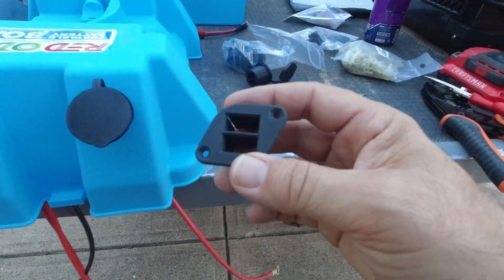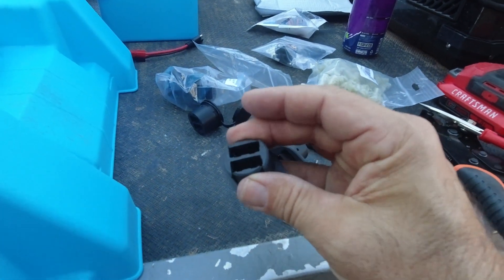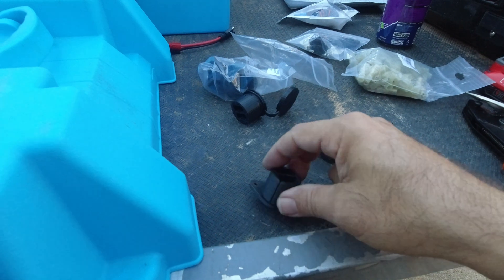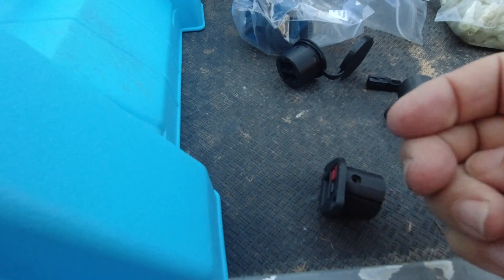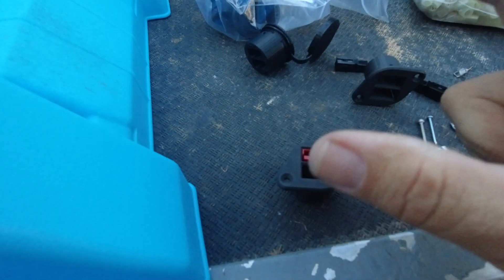I did not use these on this build, but I think I'm going to on a future build. I like these because they come with a flexible back and they're 3D printed too, so you can fit the power poles in them pretty easily. They come with these little hex-headed screw pins that go in the top right there — those go between your power poles. You put this inside of here, and this pin goes down through the top and holds the power pole in place so that when you plug something into it, it doesn't push out the back.